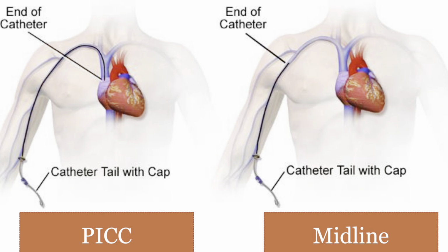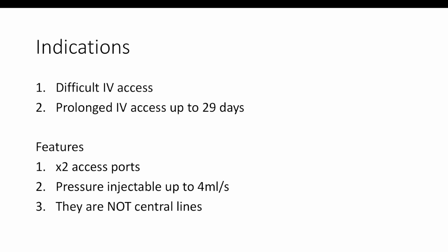Externally, midlines and PICC lines look very similar. However, midlines do not reach the central venous vasculature. This means they are not suitable to administer drugs which require central venous access. Midlines are indicated for difficult IV access or prolonged IV access up to 29 days when central venous access is not required.